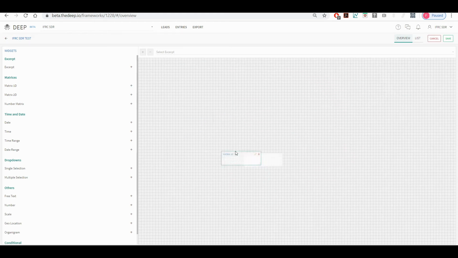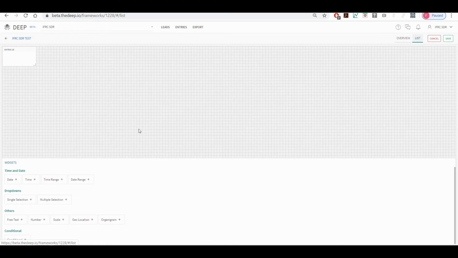You could, for example, use the Date widget in order to specify the date of a piece of information. Or you can do geolocation to specify the location where this piece of information was tagged. You have two parts of this framework. This will become the yellow, orange, and blue as you saw in the IFRC framework. You also have the list, where you can specify further tags for your framework. Once you're done, you click Save, and then you can use the framework.